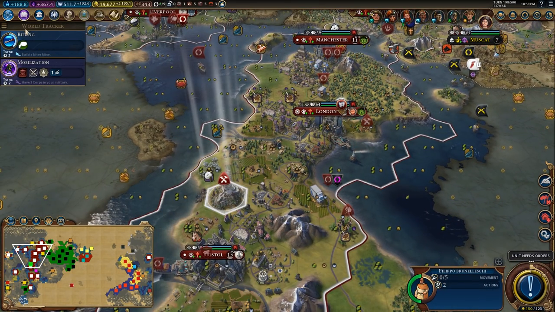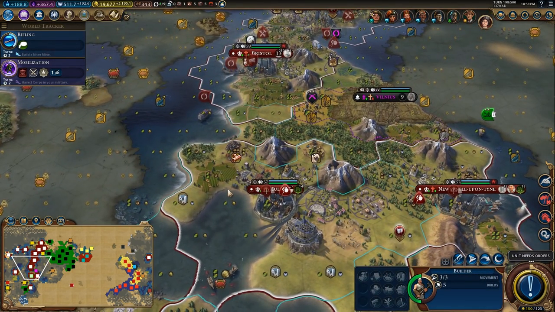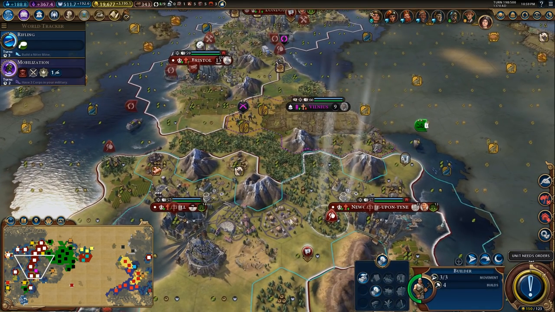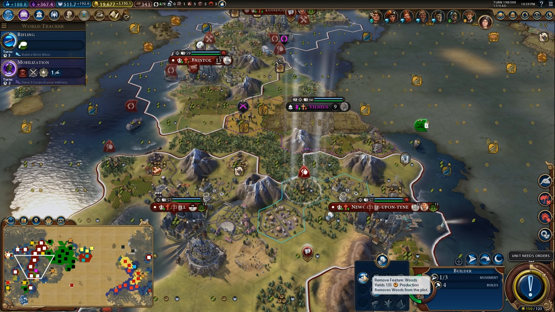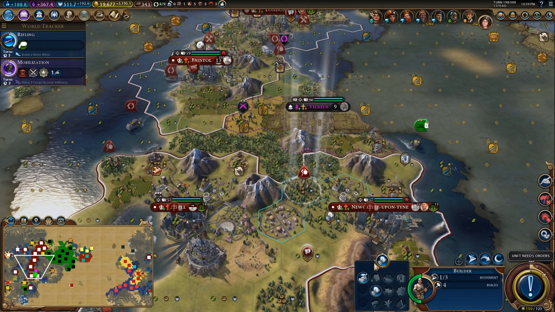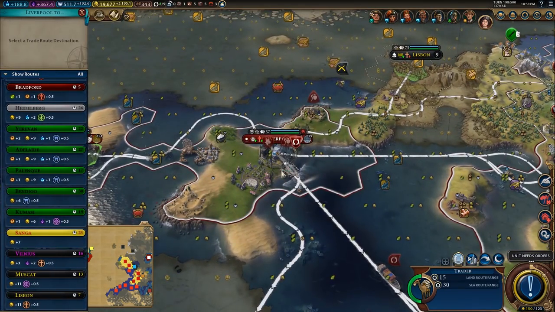Now, I could spend a second charge. I'm going to be greedy and try to save charges here. Greed is good, you know? Let's go ahead and get chopping. Now, I want to chop here. Want to make sure I'm not killing my appeal. I would be killing my appeal, but that's okay for now, because it's worth production.